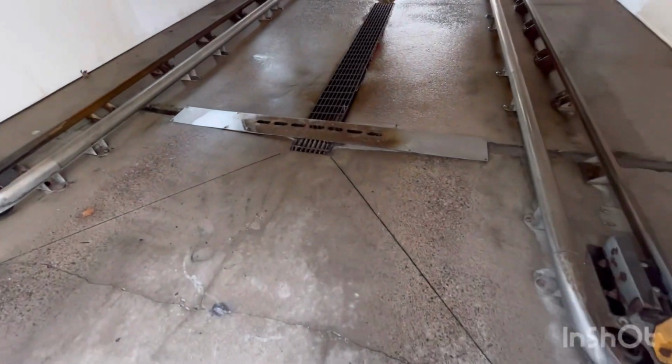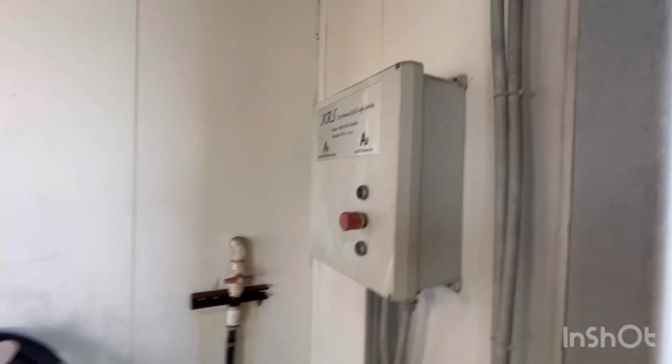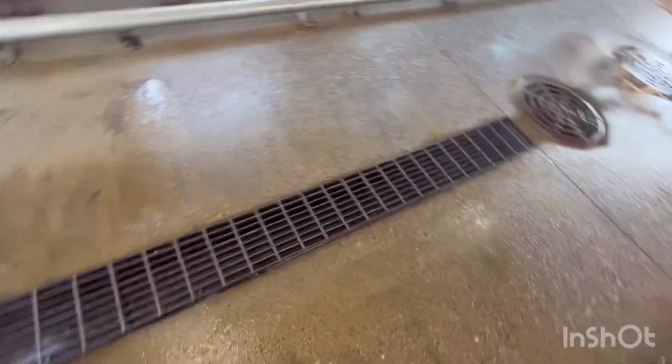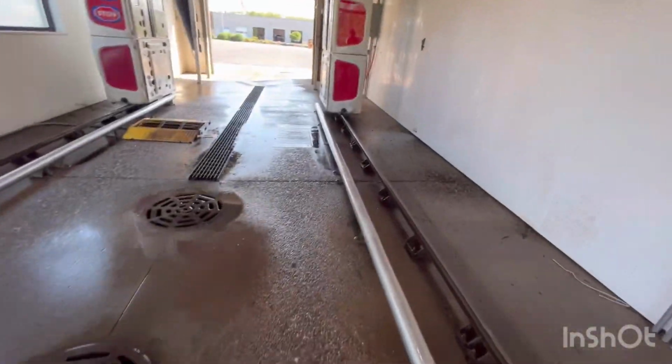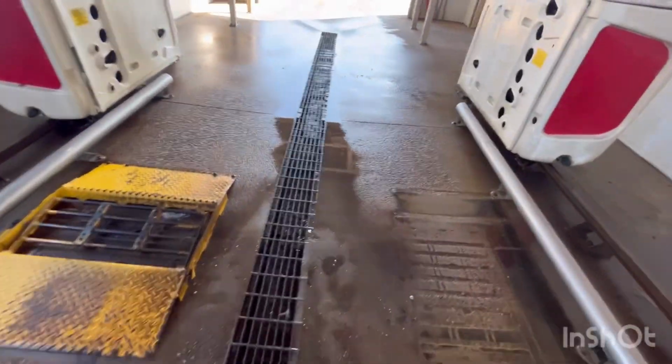Here is the undercarriage. Got your guide rails and regular rail. Got your air lift door. Got your hose for the undercarriage. I'm gonna get a picture of this. There we go. Got your drainage. Gotta go in here. Got your treadle switch.